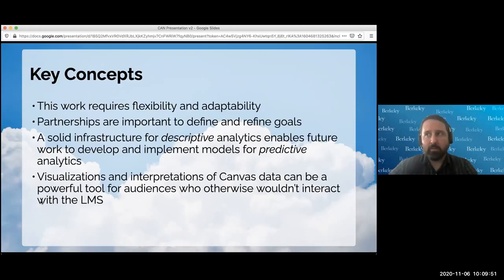What we're not doing so much of at the moment is predictive analytics, which you may hear a lot about from vendors, and from other universities as well. These are what I consider more aspirational tools that take the data, crunch the numbers in an algorithm, and make assessments about students and different kinds of potential outcomes. We're not doing that with BOA, but we do think the work we've done gives us a foundation. As those models and tools evolve and mature, we've got a solid technical infrastructure, as well as a service infrastructure, that will allow us to deliver those kinds of insights in the future when we have more confidence in them.